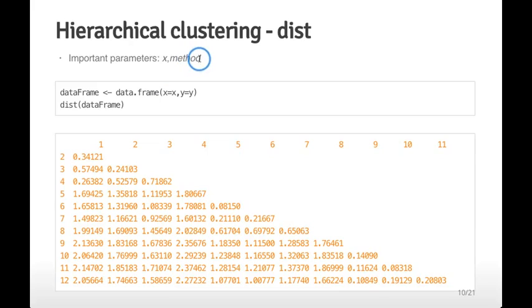And then you have to tell it a method. When you don't give it one, the default method is Euclidean distance, but you can also tell it to take the Manhattan distance, binary distance, and other distance metrics. So this is now the matrix of distances that comes out. It's missing the top half because it's the same for the top and the bottom. It's also missing the diagonal because the distance between any point and itself is just 0. You can say the distance between point 1 and point 2 is 0.34. The distance between point 3 and point 1 is 0.57, and so forth. So you can find the column and the row of this matrix to find the distance between points.